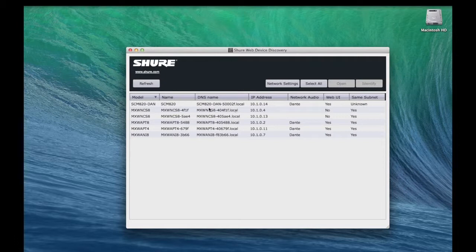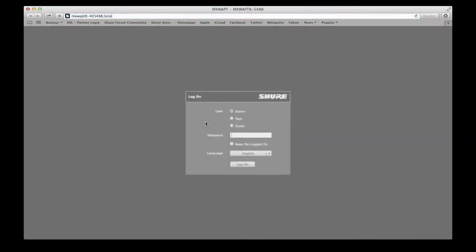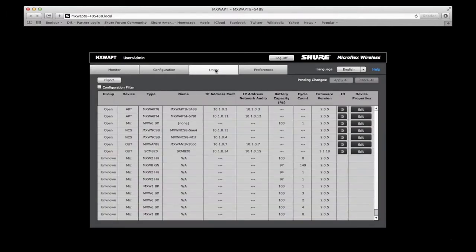Double-click on the MXW APT. Unless you have changed it, the default password is admin. Enter it now and click Log On. When the GUI has finished loading, click on the Utility tab. Verify that all connected components are visible and have correct IP address settings.